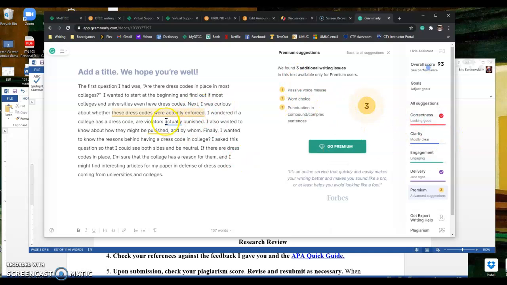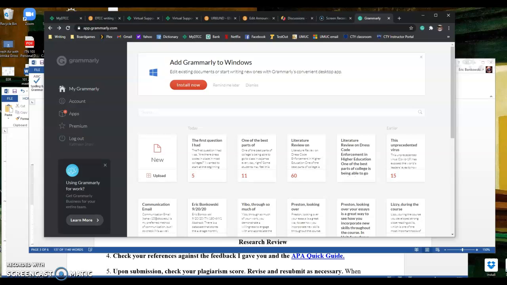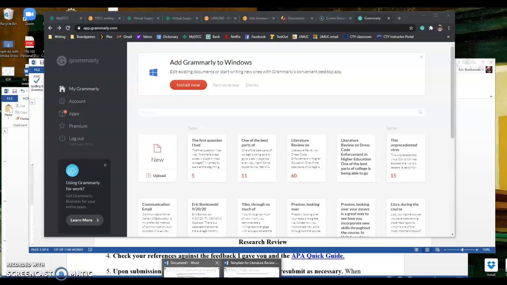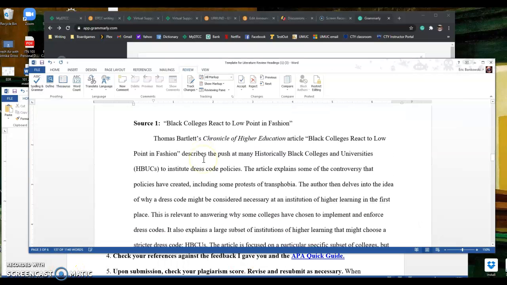So it's telling me I got some passive voice issues. I fight about passive voice all the time. What I really want to check here is the correctness. And I did a section of the paper earlier, and it caught things like subject-verb agreement issues that Microsoft Word did not. So it is slightly more sophisticated. I'm going to go back and do another section of the paper. So I did the first section already. That was the second section.